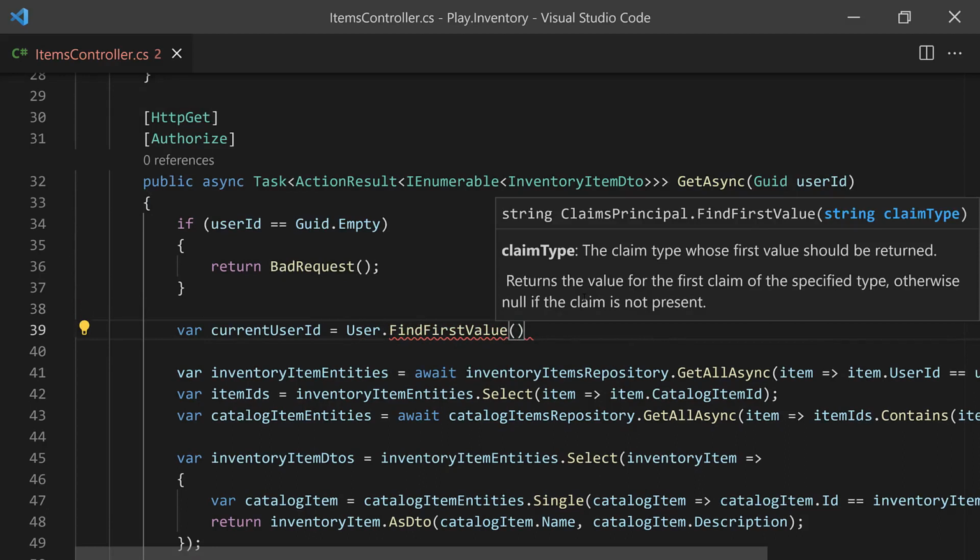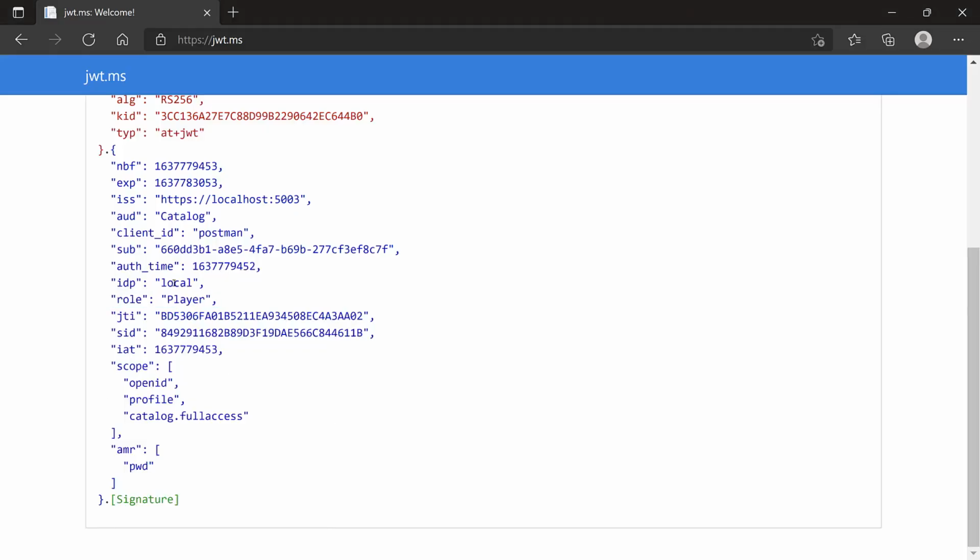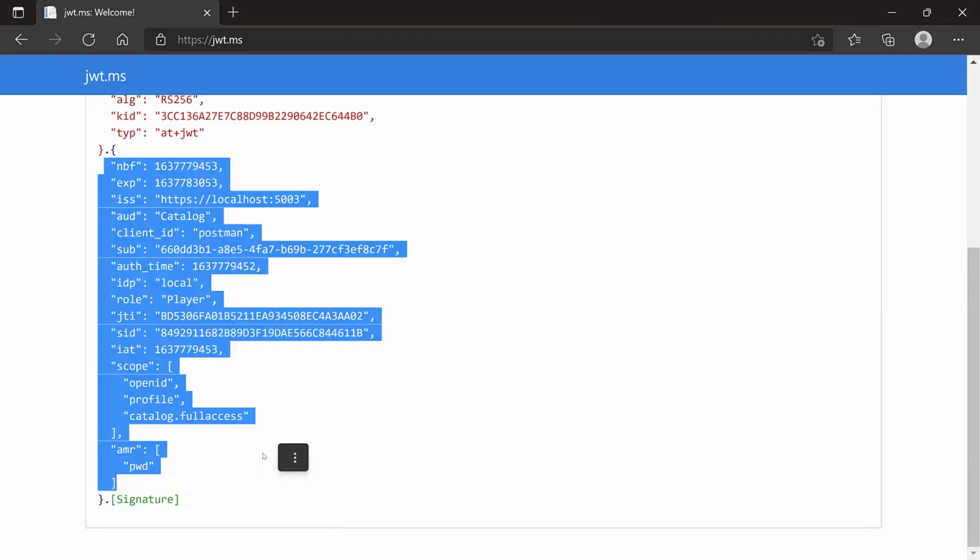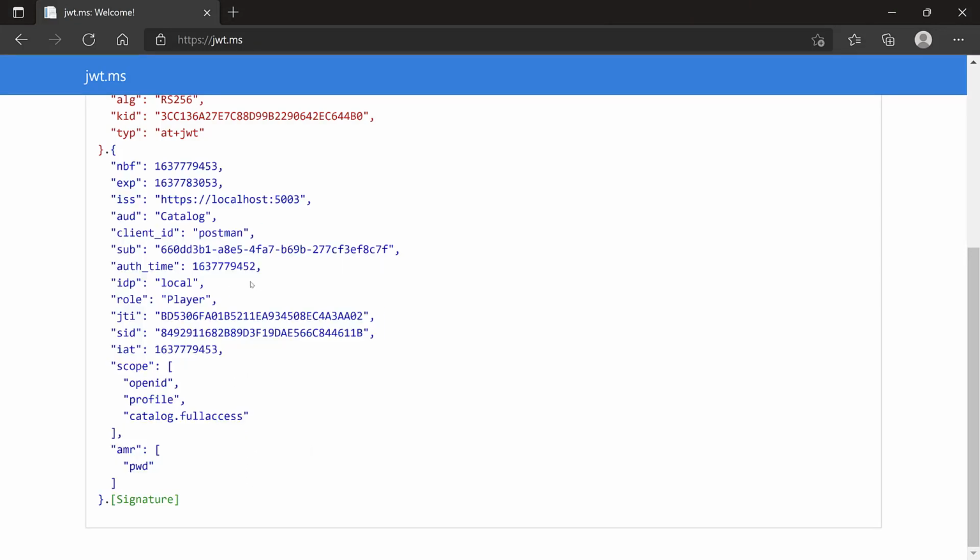And then here, what we need is to specify for which claim we want to retrieve the value. So this method you can use to retrieve any of the claims that are present in the token that was passed into this method. If you go back into our decoded token here, remember that we have a bunch of claims, so we could request the value for any of them. But in our case, what we want is the sub claim right here. This is because the sub claim always includes the user ID, so it matches exactly the user ID that we have defined in the database for this user. So since we want the sub claim, let's just copy that.